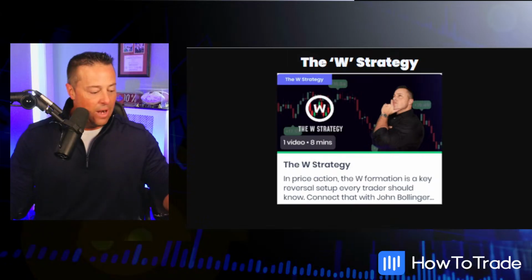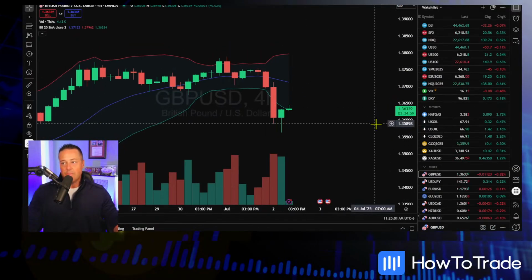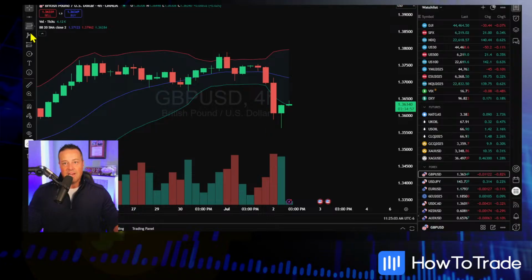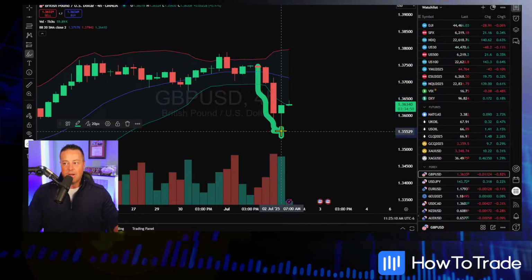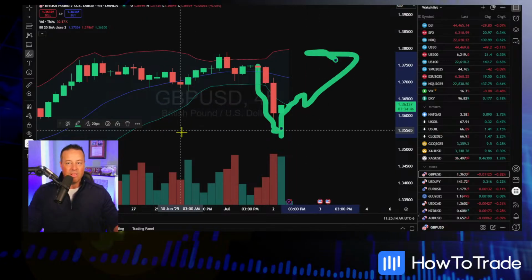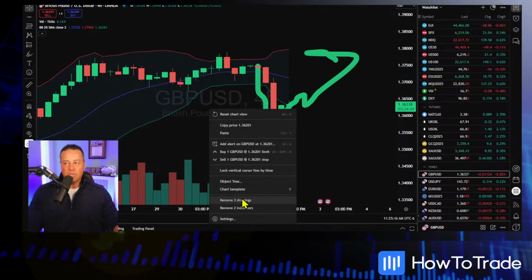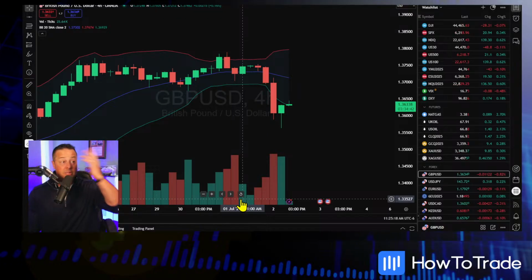You can see on the 4-hour chart, you've got a perfect W setting up. The real question is how does this work from here? And we don't know. With NFP coming, we don't know. But there's a 1, and there's your outside. There's your first low. Now you're looking for a pullback, a second low, and then you're looking for a way to get long. That can be a challenge, especially with the key events that we have coming our way.